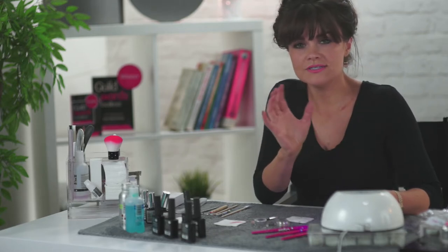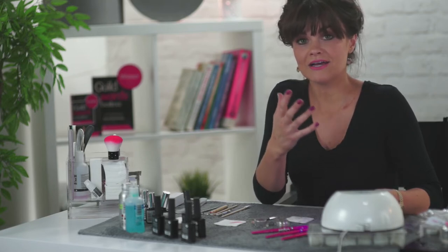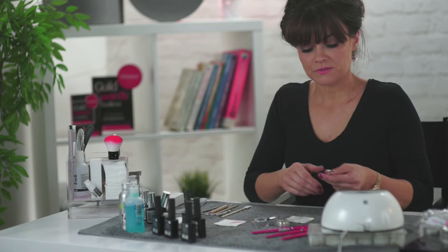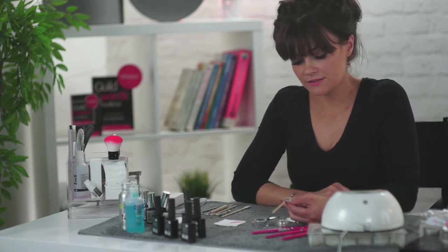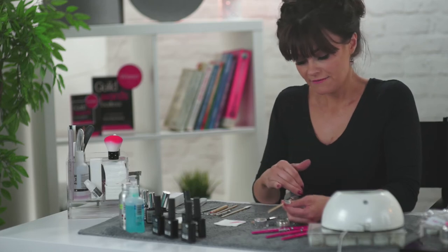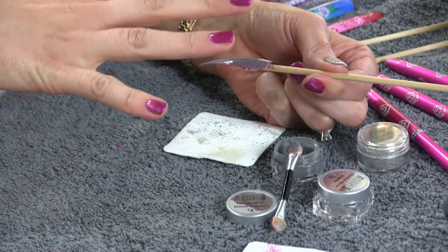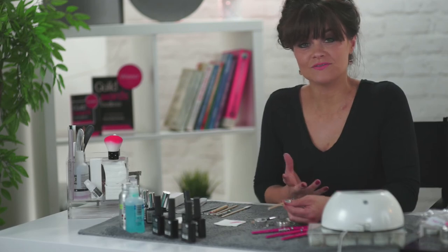When it comes out it gives that really pretty shimmer, and in the sun it works really really well — a very popular look. Remember it's a non-wipe-off topcoat, so you just literally finish with a little oil and hand cream if you're working on a client. When I pull this out, if you look closely you've got that nice shimmer and really glossy finish, sealed all around the side walls. I hope you've enjoyed the video — you've been with Victoria Arpels, and I look forward to seeing you again for future videos.